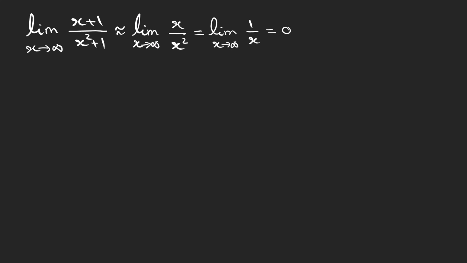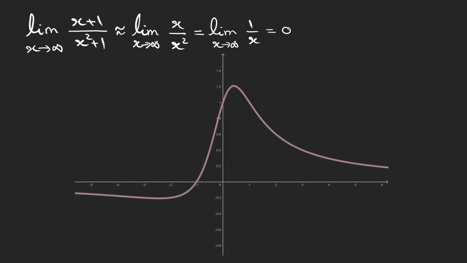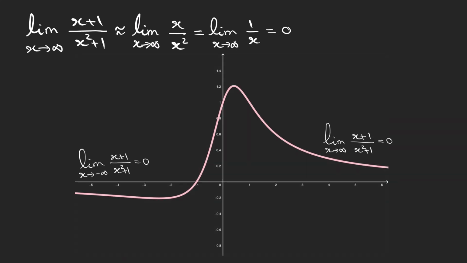What about this one? The order of the polynomial in the denominator is higher in this case. At very large numbers, this limit can be written as x over x squared, and it's clear that the limit goes to 0. You can see in the graph that both infinite limits go to 0 because the polynomial in the denominator dominates and takes the limit to 0. But pay attention that when x approaches negative infinity, the function tends to 0 with negative values, and for positive infinity it tends to 0 with positive values.